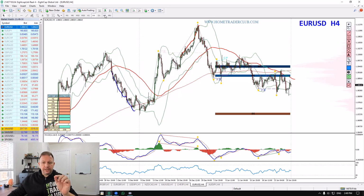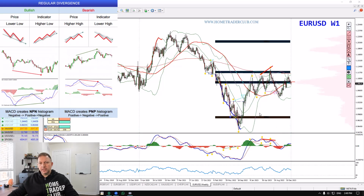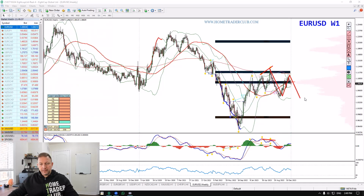The second scenario is basically the opposite: sell the rallies, in case they come first. Why? If we observe the weekly chart at the end of this rally that we experienced since 2022, the ending condition here was a bearish divergence on the moving average of the MACD. So usually what comes next is an ABCD correction, like this, or at least a range, like that, before the market manages to find what's coming next.